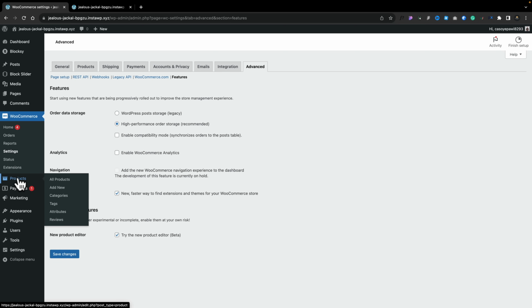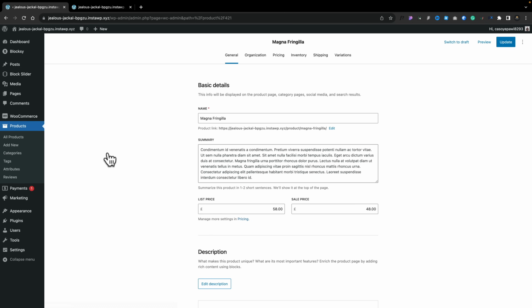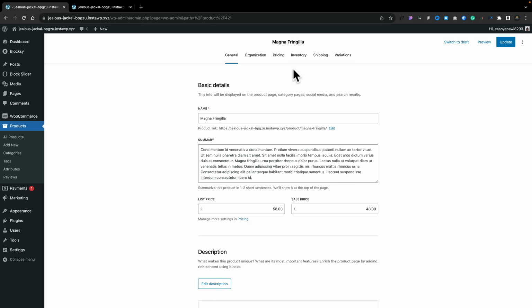Now, if we go and take a look at any of our products, you'll now notice everything looks very, very different. We've now got a tabbed work approach. As opposed to everything being lumped together on the one page, we now have a step-by-step tab section at the top. Now, whether you like this or dislike this is probably down to a personal preference. For me, it does kind of feel like you're adding extra clicks in for no real reason. But if you're new to working with WooCommerce and you want to just go through in a step-by-step logical fashion, this opens up those options to you as opposed to everything being on that single page, which could be considerably overwhelming if you're not used to how WooCommerce works.